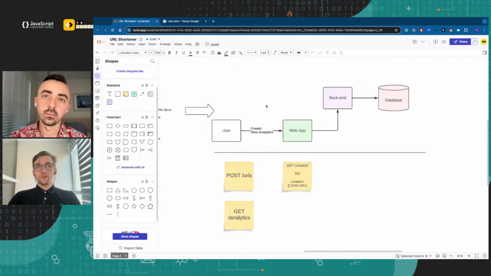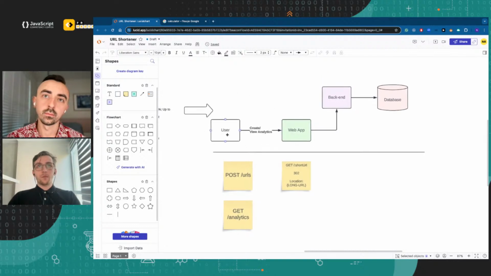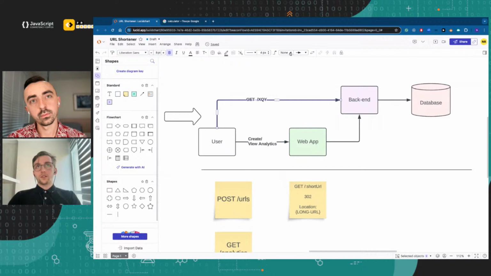So this is a basic concept, right? We have a web app with a UI. Then we also have an API endpoint, and when the user interacts through it, apparently not directly, but through a browser, right? They will be using the GET endpoint to get some kind of short URL, right? XYZ, let's say XQY. So this is a basic concept.